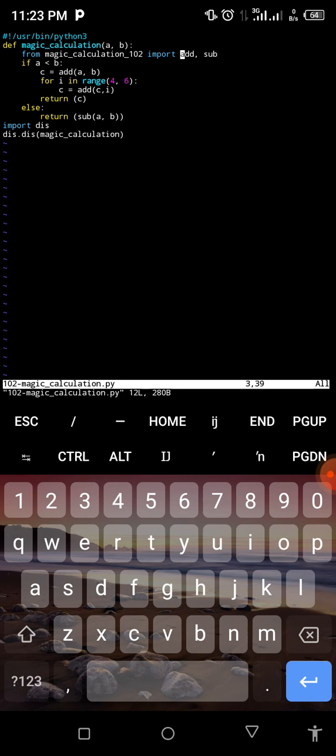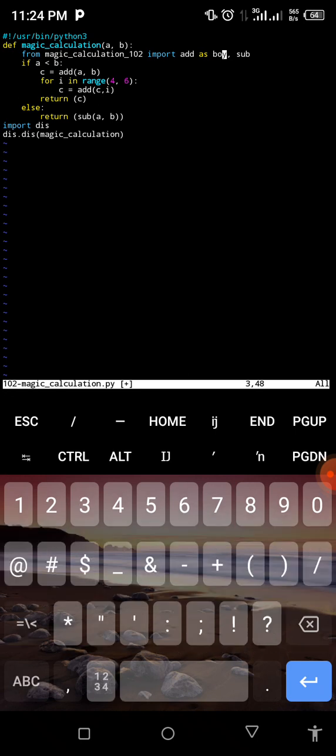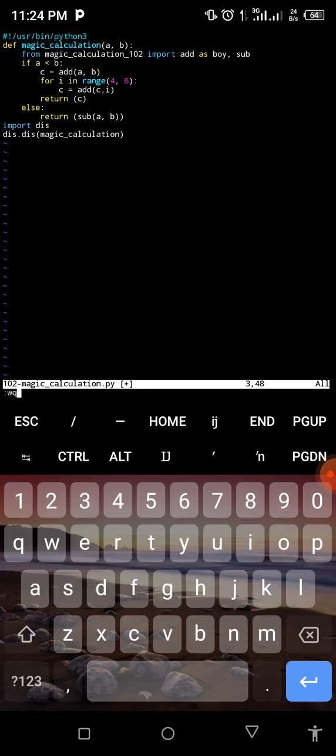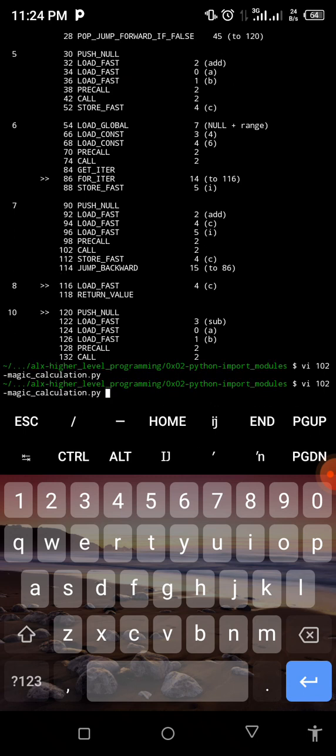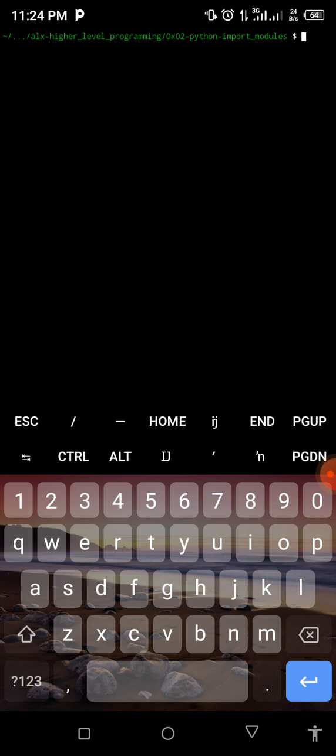I can import add from that place as, so I can put as boy like this. So now what was going to happen? Let me clear what I have there. Good. Now let me run the file again and let's see what's going to happen.